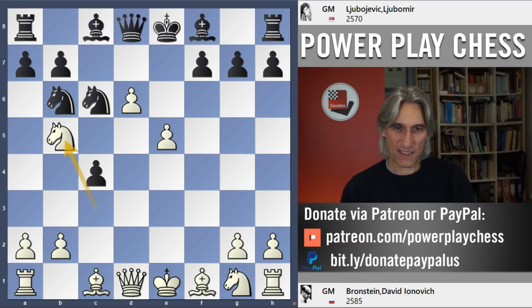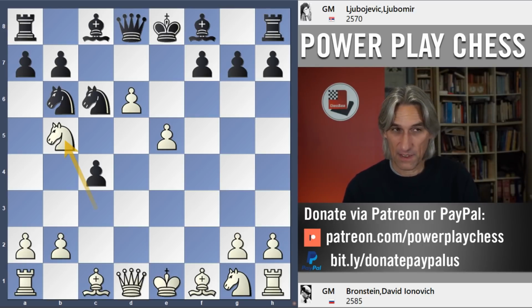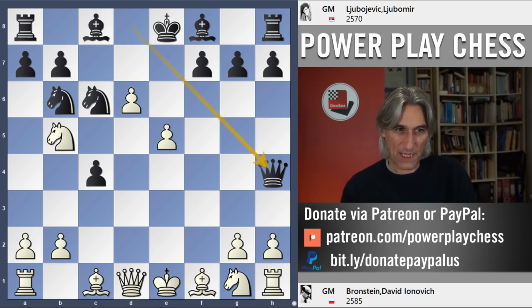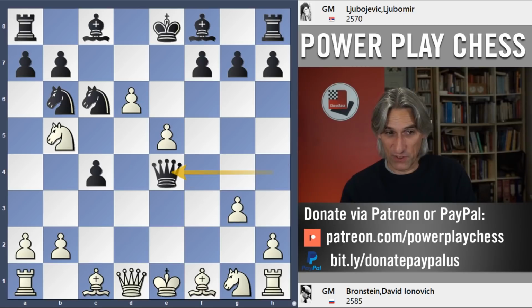This was played in a game between 2 English players, Philip Morris, who's an English international master, and Tom Hinks Edwards. So knight b5 with a big threat. So black has to play queen h4. And now white gives up the rook in the corner.